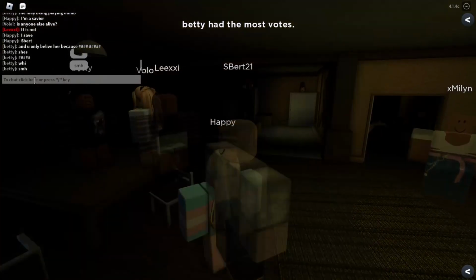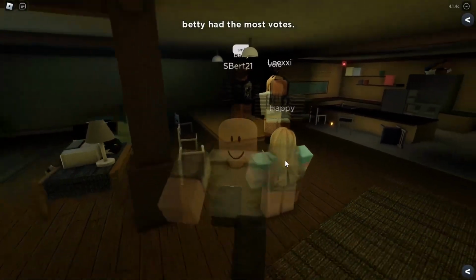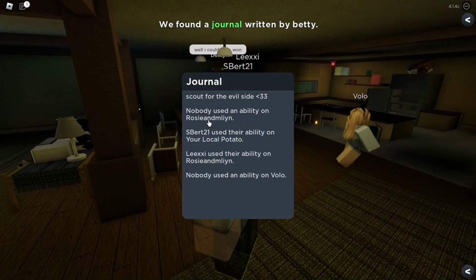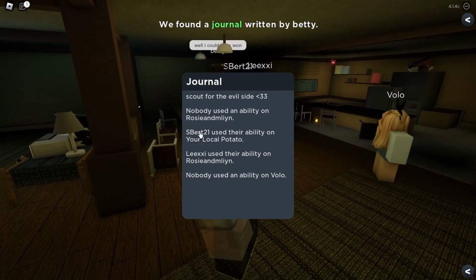I have no idea who actually saved me. Someone. So Savior would have, after evil side, no use ability. Play on your local potato. Oh, she was a scout. She could tell I was.